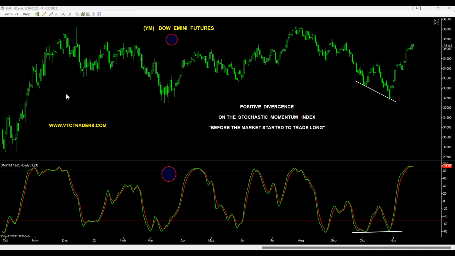So this is what we've done with this particular indicator, as well as all of the indicators within our arsenal on this end. So this is not something that we just started to try out 5 years ago. Okay, this is something that's been around for a long, long time.